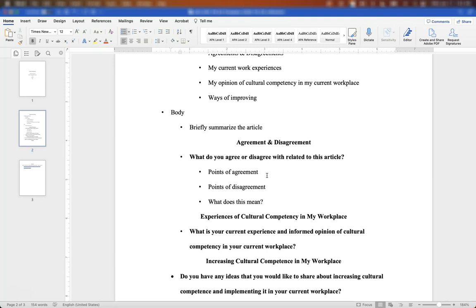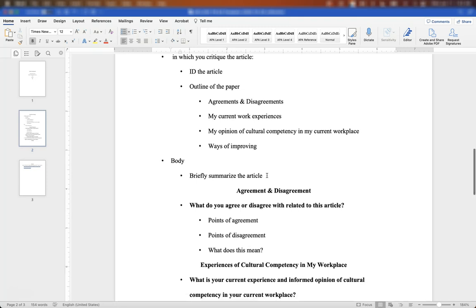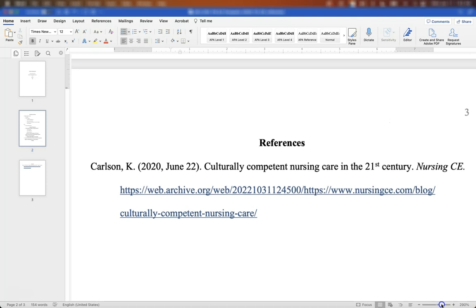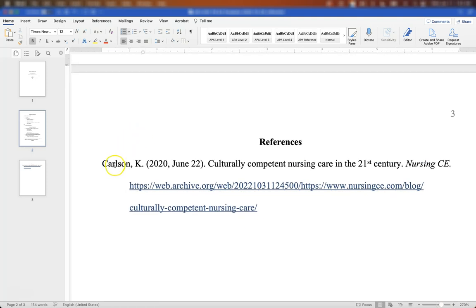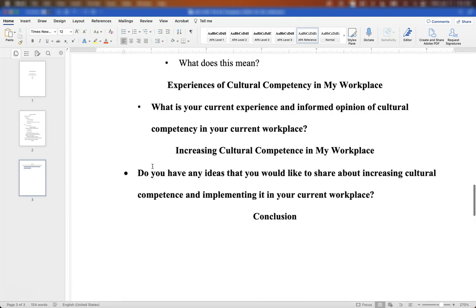And when you are referring to the article, make sure it's clear when you're discussing that versus your reading of it or interpretation. Let's talk about what that'll look like. Now, again, we're looking at this piece by Carlson, published in 2020. So we cite that as Carlson 2020.